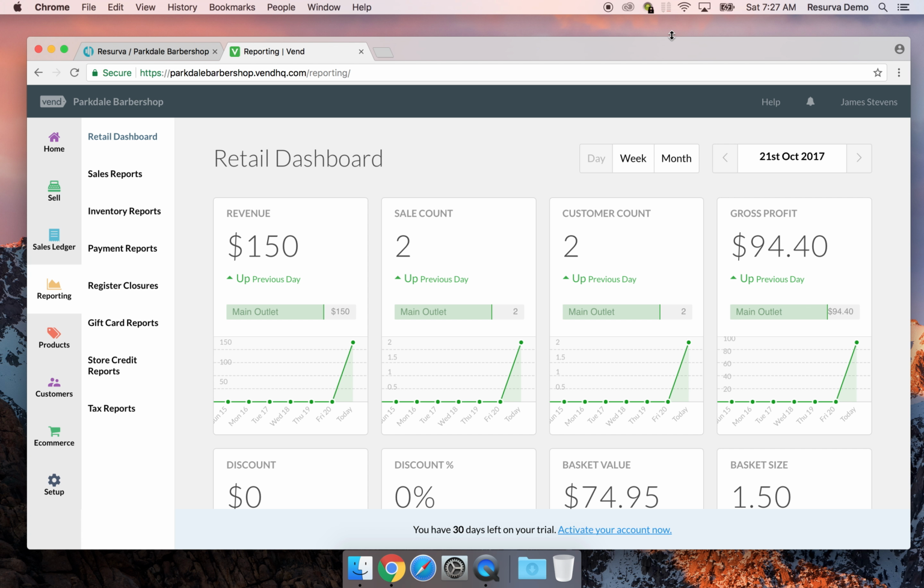So that's it on the basic setup for Resurva and Vend. In future videos, we are going to cover some more advanced features like managing taxation, managing products and product variants, managing gift cards and loyalty, and also reporting, including how you can use tagging within Vend and proper supplier categorization to pull some of those advanced reports.